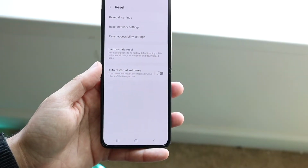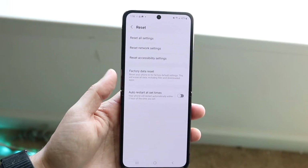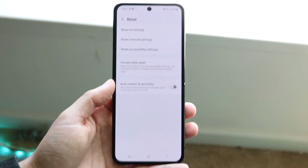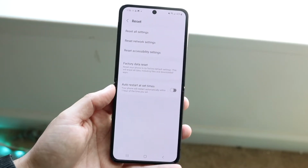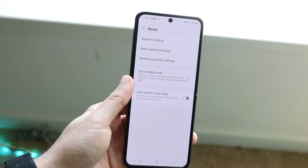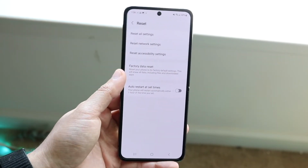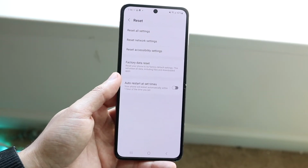And if you want to delete everything from your phone, like you're giving it away or you're selling it, you want to click the factory data reset. But I would recommend backing up everything from your phone before you do this. Again, this deletes everything from your device. So if you don't want to do that, then obviously don't do it. But this is only if you're getting ready to give it away or you're returning it or whatever the case is. This is what you want to do before you're doing those things. But even before that, you want to back it up.